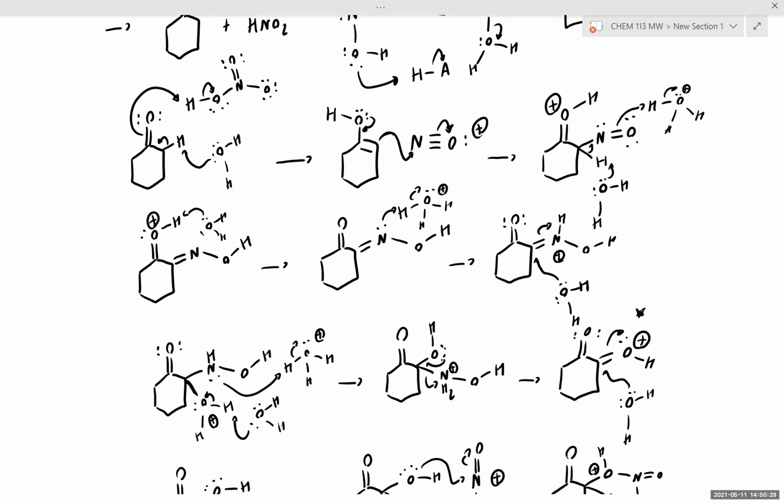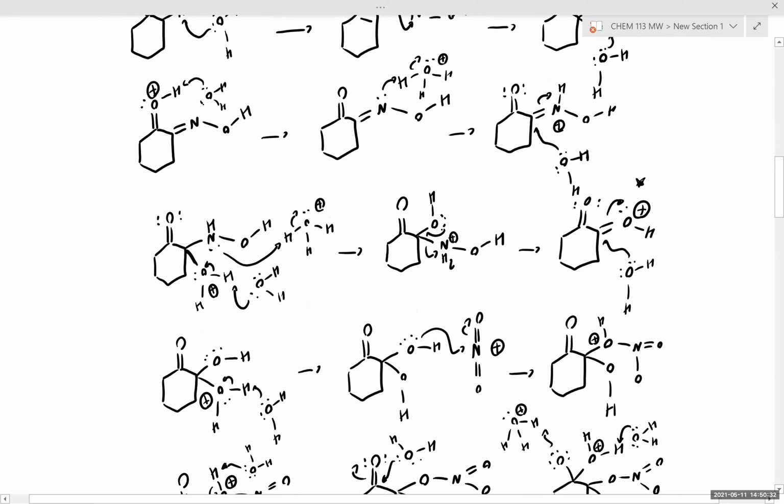Okay, now, once we have this diketone, I'd like us to remember, does everyone remember how when we oxidize, for example, an aldehyde to a carboxylic acid, in order to oxidize that aldehyde, we typically go through a hydrate? So similarly, from this diketone, we're going to form a hydrate. Now, once we have this hydrate, it has a nucleophilic alcohol, which can then attack electrophiles, such as the nitronium ion.